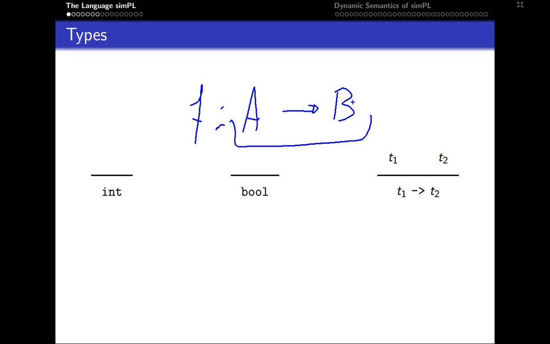We're saying that an arrow represents a function taking values from the type T1 and returning values from the type T2. So in our language, if T1 and T2 are valid types, then T1 arrow T2 is also a valid type. This is what the rule says. These inductive rules are simply defining the language of types.